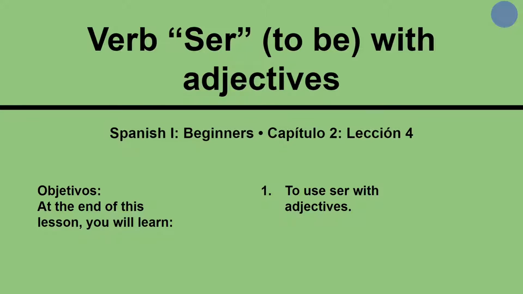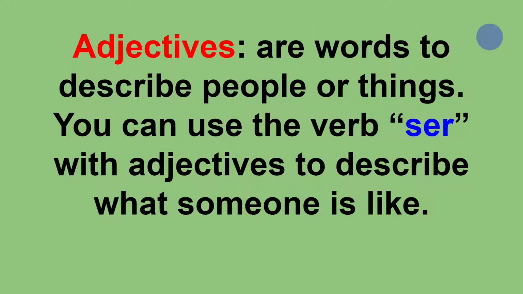Today, I will be teaching you the verb ser, which means to be in English. Are you ready? Comencemos. Well, as you probably already know, adjectives are words to describe people or things. You can use the verb ser with adjectives to describe what someone is like in the Spanish language. Pretty much the same as in English.